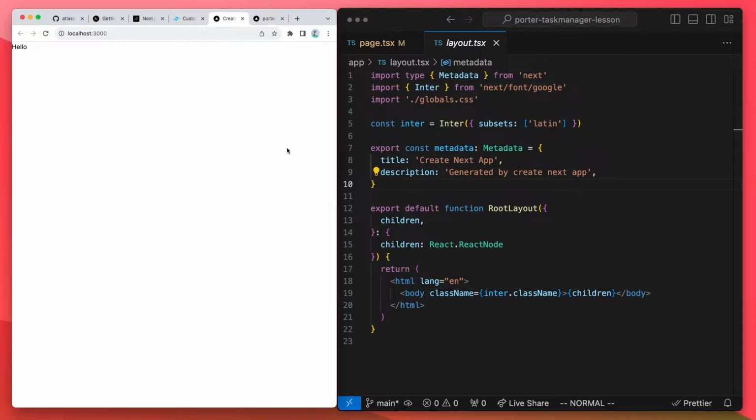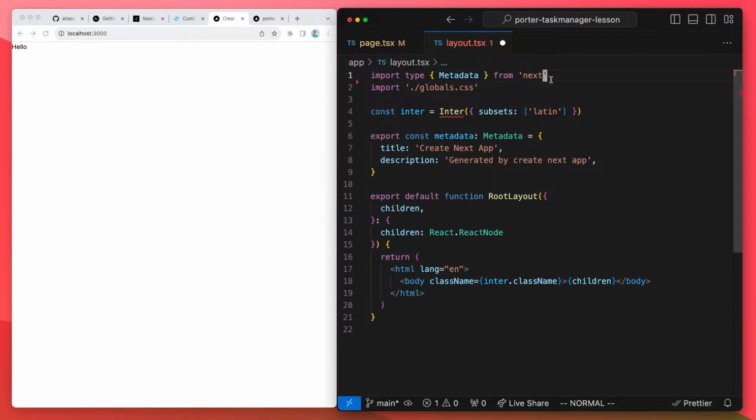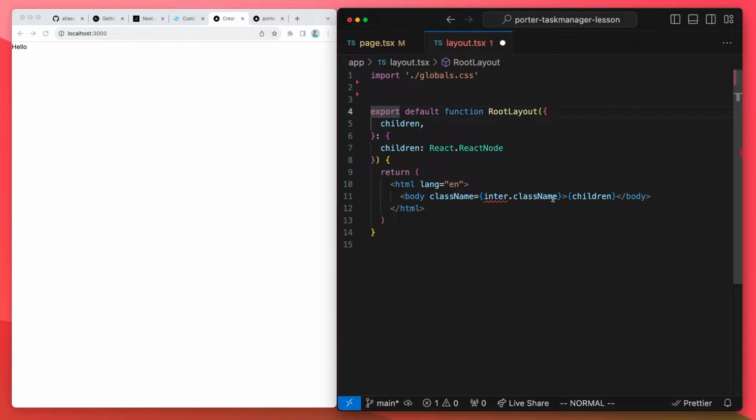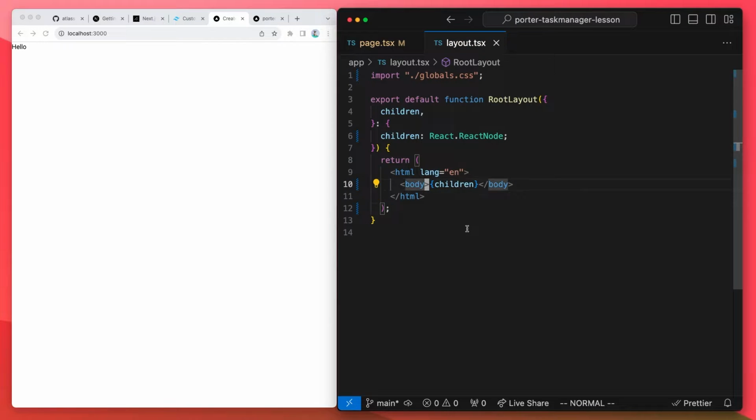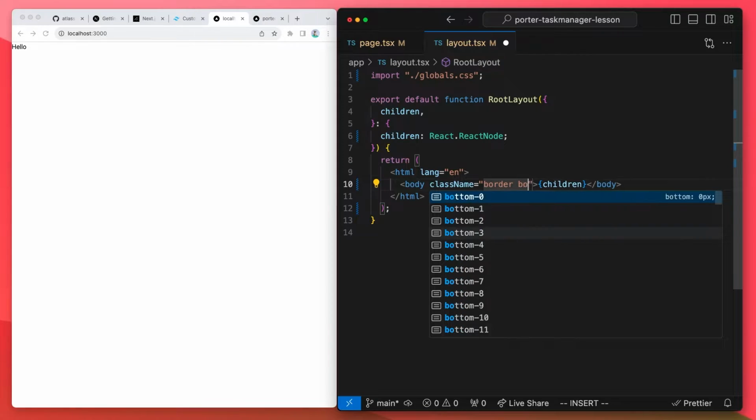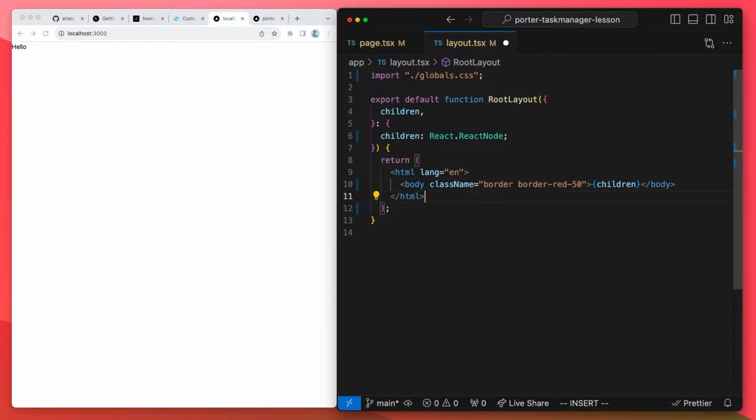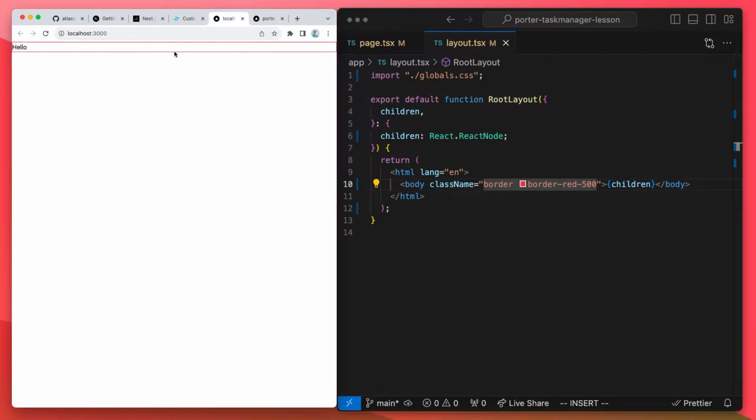So let me open the localhost here. I'm going to start by deleting this that we are not going to be using, okay? And deleting this class name as well. Now, remember that we are using Tailwind CSS, right? So what I like to do here is create a border and then say border red 500, hit save. And you can see that we have this border, right? But of course, this border is not the way I want it.